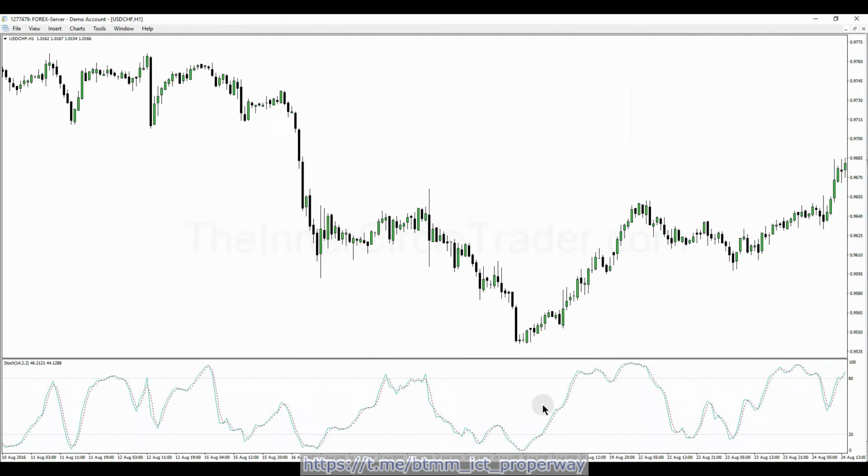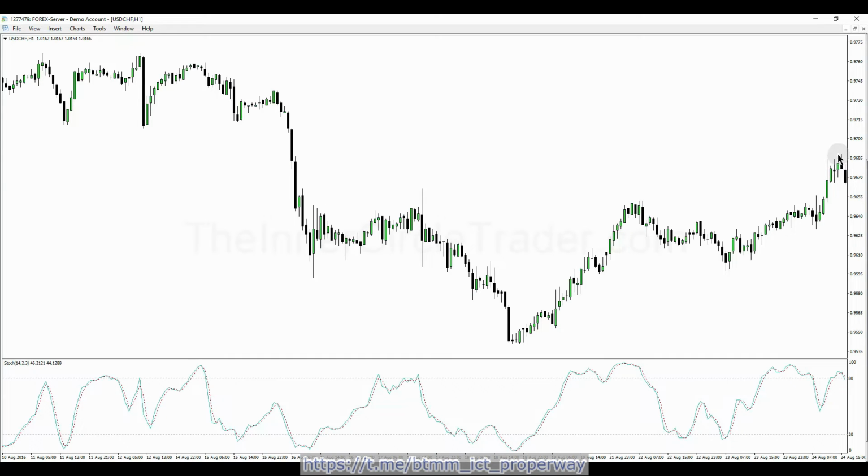Okay, folks, we're looking at the dollar Swiss. This is an hourly chart. We're looking at another scenario where the price has made a nice rally higher, and we're looking at what we would potentially see as a type 1 bearish divergence. Now, again, retail traders are going to see that as, well, we're making a higher high in price. So if price is making a higher high here, we're not seeing that same thing reflected here. So stochastic has crossed down, and now we have a signal confirming lower prices.